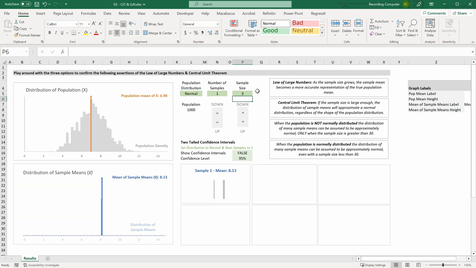Let's start by reviewing the law of large numbers. So the law of large numbers states, as our sample size grows, the sample mean becomes a more accurate representation of the true population mean. From the visual representation of our sample here, we can see that the three observations were selected from our population. The mean of the sample, of just these three observations, is plotted in this chart to the left. With a low sample size of just three points, we can't be very confident about the accuracy of our sample mean, and it is currently quite a bit different from the population mean above, 8.13 to 6.98.